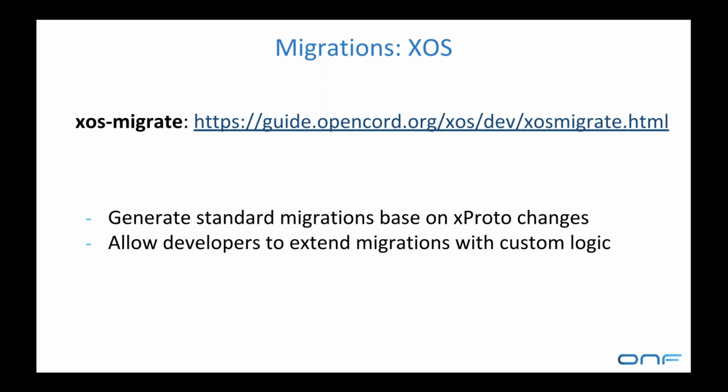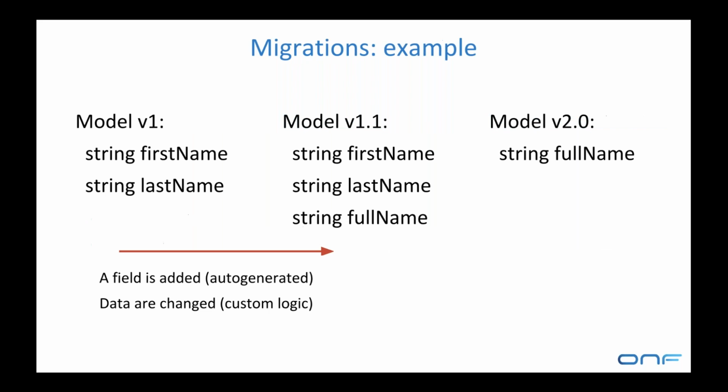I think tech profile might be the first good example, because now when VOLTHA tech profile stuff starts bubbling north, I'm sure these models will have to change. So that might be the first opportunity to show it off. Yeah, and that's basically what we were thinking about when we started implementing this, because we are going to have basically a migration from V1 to V1.1, because we are going to add some information.